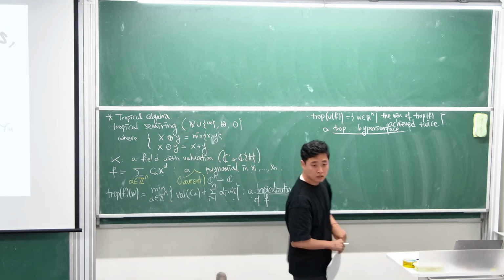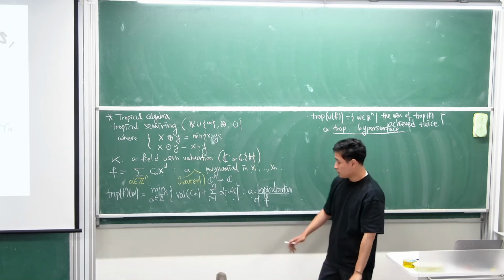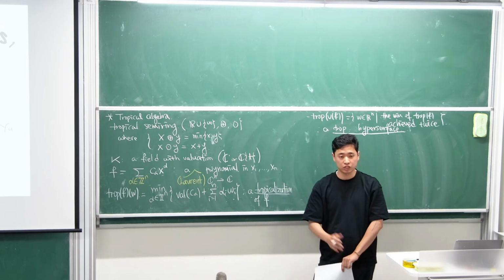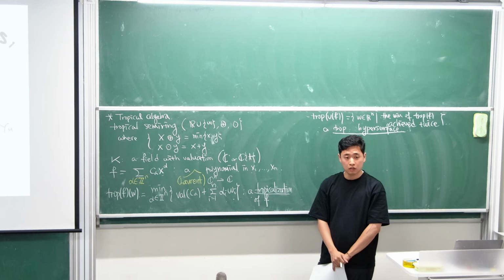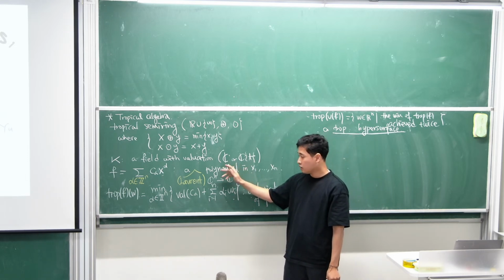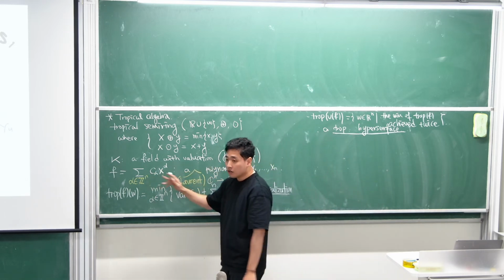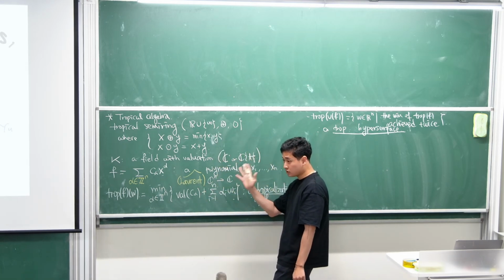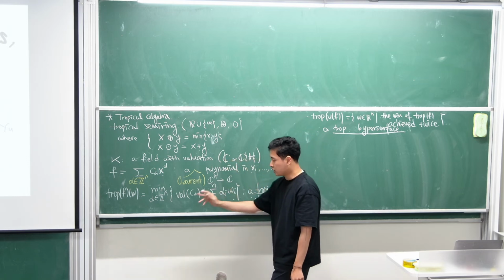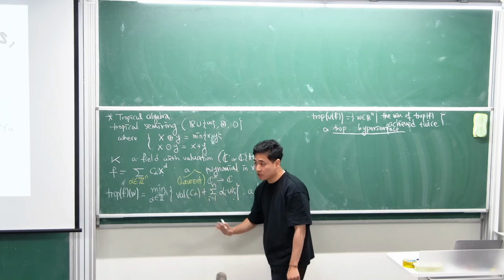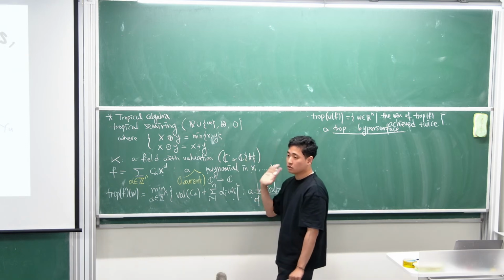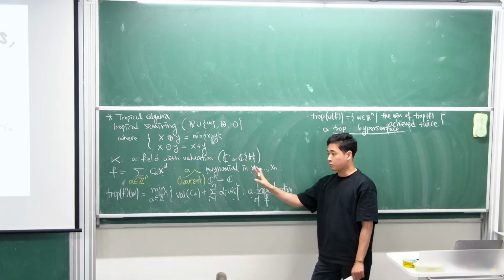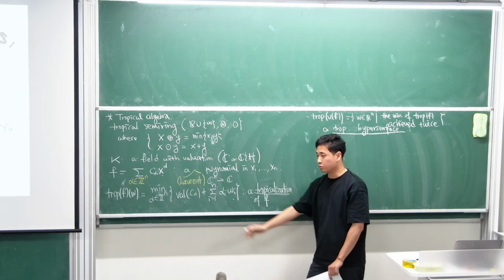I didn't follow this val of c alpha. What is that? c alpha can be a complex coefficient of the polynomial. We take the valuation, which is zero in this case. So c alpha is the coefficient. It can be taken from the complex numbers, or it can be taken from the Puiseux series, something like that. Whatever the field is, we take the valuation of it. If it is the trivial valuation, it's always zero. If it is some non-trivial valuation, then it will be some number. For example, if you have Puiseux series, then your lowest degree will be the valuation.